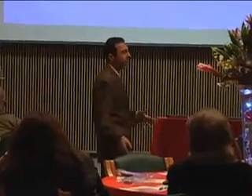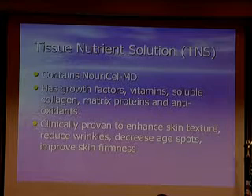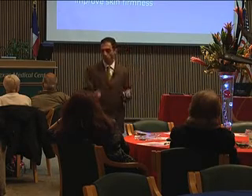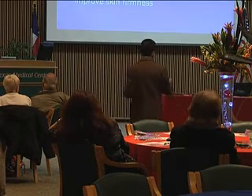One of the basic ingredients that sets SkinMedica apart is this product called TNS, or Tissue Nutrient Solution. It has a proprietary blend called NeuroCell MD, which has growth factors, vitamins, soluble collagen, matrix proteins, and antioxidants. It's clinically proven to enhance skin texture, reduce wrinkles and age spots, and improve skin firmness. This is very much different than what you could get at a Dillard's, for example — these are physician-grade products that really work much more effectively than anything you can get at a store.